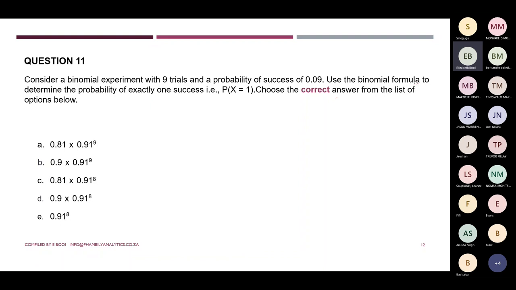So it says we need to use the formula. The formula is the probability of X is NCR times the probability of, so you will go to the binomial because they also tell you that. In study unit 5, you look for binomial, you look at the formula that they use for the binomial, and you write it down: 1 minus the probability of N minus X.